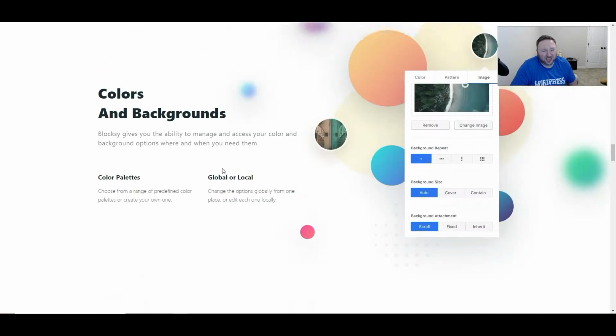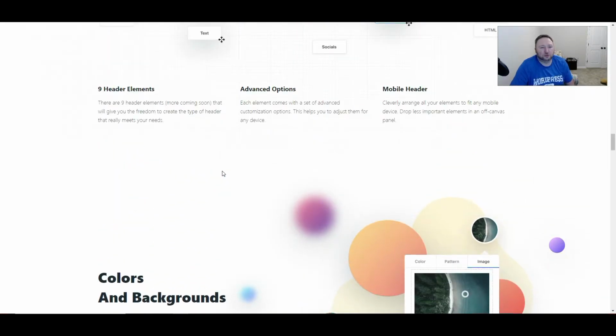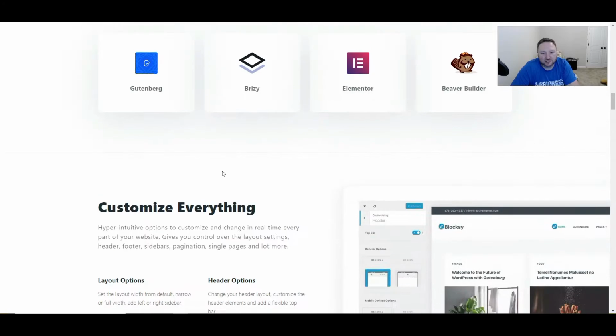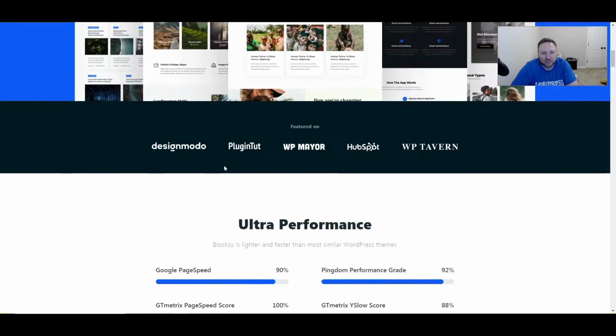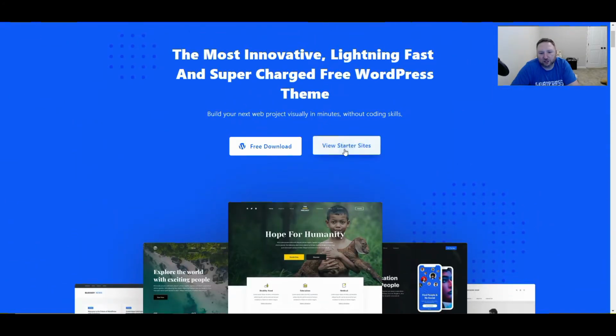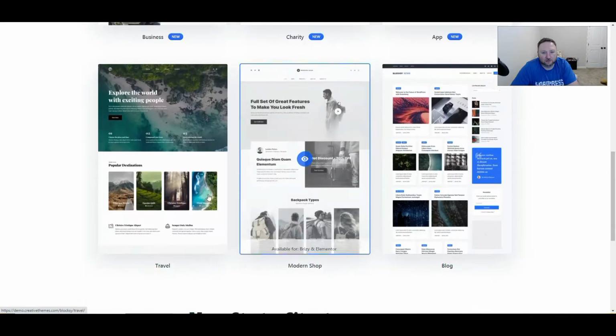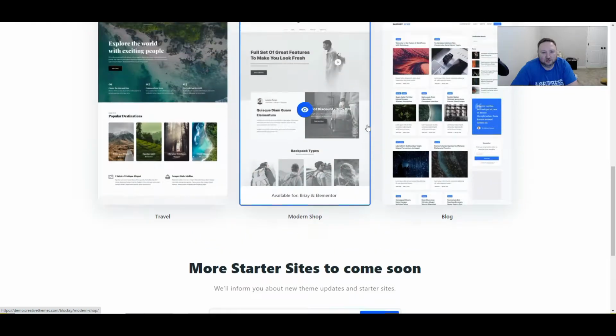The only difference between this and Cadence, to me, is that Cadence has more themes to it. Cadence has an almost old school approach. It's not that I don't like it, but it's reminiscent of the original Envato, where they had themes for each and everything, like a news theme and this theme. Blocksy is just one theme, and then it uses these starter sites to customize things more to your liking.